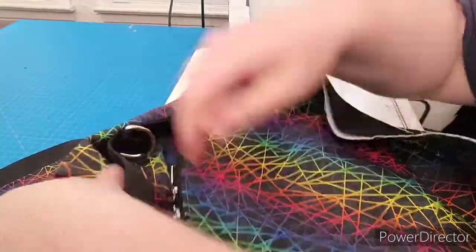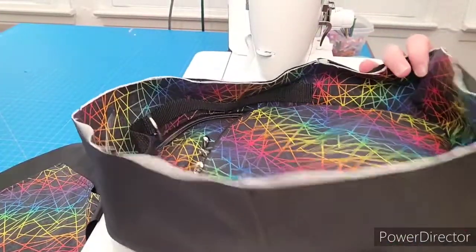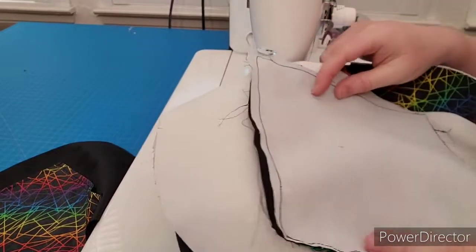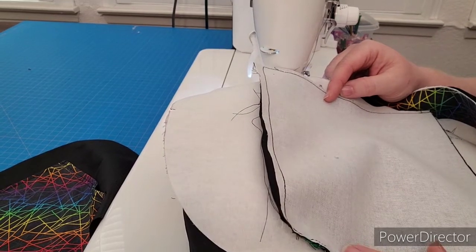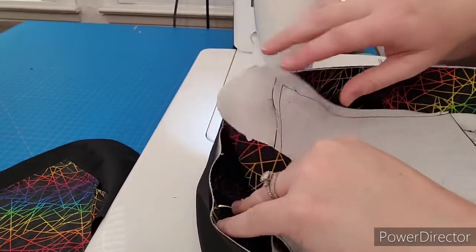Now I'm doing the method without binding. If you're doing the one with binding, if you have vinyl or something, then you'll follow a different method. I can't obviously do both here. So to finish with binding, you would follow steps 37 through 39. I'm going to be doing the without binding, which is steps 34 through 36. And then we'll do the straps the same.